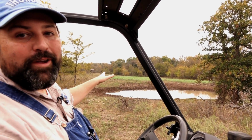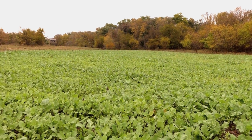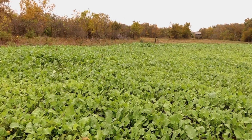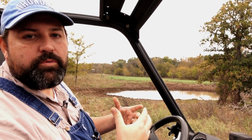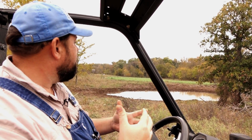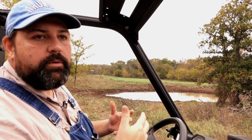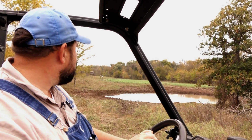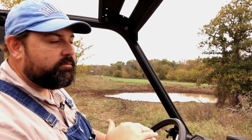But anyway, we've got a great little food plot going here. So far, the deer have lots of pecans, lots of acorns, lots of Mexican plums, and the persimmons this year are huge. They look like little crab apples because we've had so much rain. So the deer have really been hitting the native forage to this point, but the further we go into winter, the more of that stuff will be depleted and the more the deer will start hitting this green field. By deer gun season, I think this will be hot.